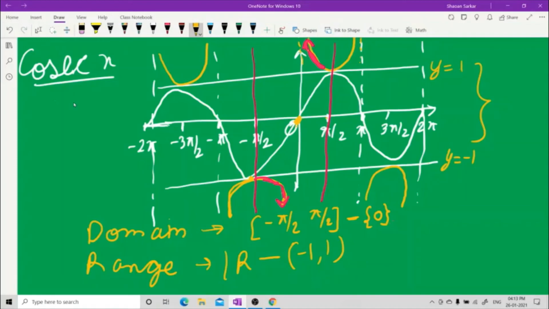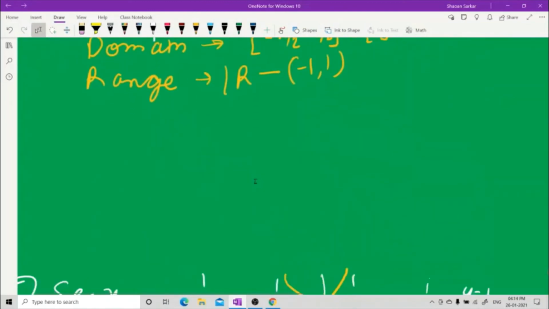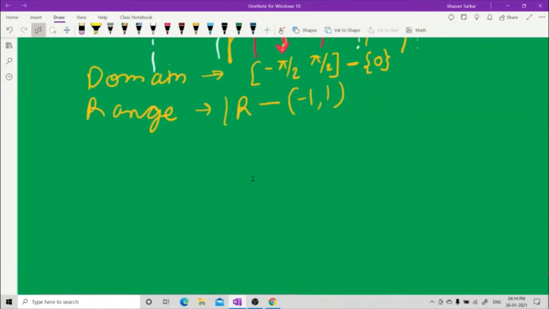Now, the thing is this, I want to find cosec inverse. Now I already have cos inverse, cosec has come, I need cosec inverse. By chopping with these red lines, I have made this cosec function one-one. Using these red lines, I have chopped this whole graph so that I have made this cosec one-one and onto function. Now I will draw the graph for cosec inverse here.